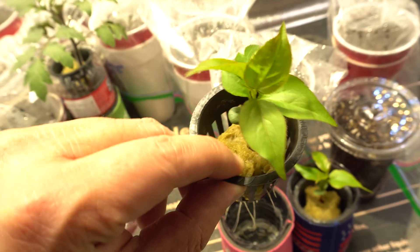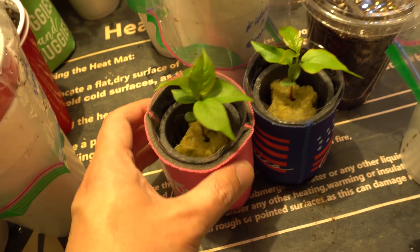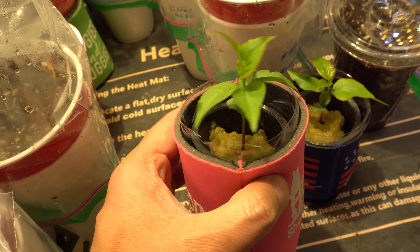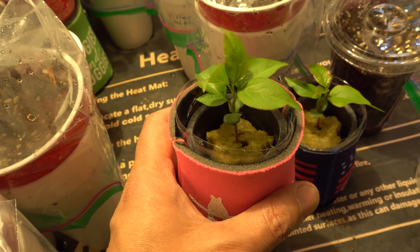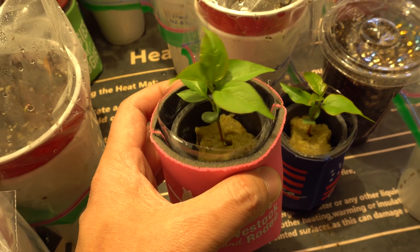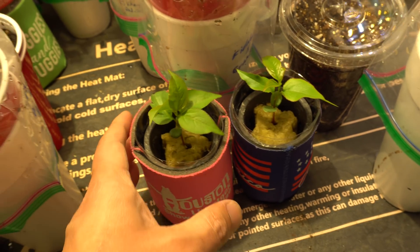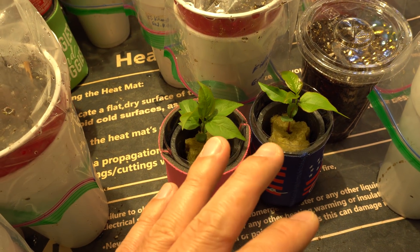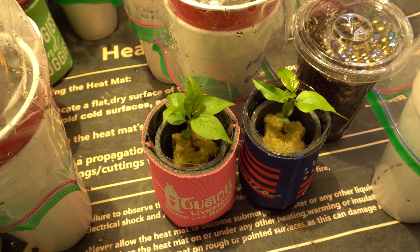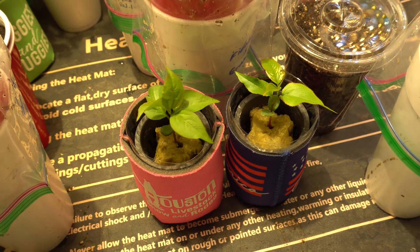Within two weeks it has grown to this size from the little sprout we saw earlier. In hydroponics they just grow super fast — two weeks for a tree to get to this size is very good progress. I would recommend trying this to speed up your seedlings, get them to a good size, and then move them outside for a head start. I hope you enjoy this experiment — if you have any questions or comments, please leave them below. Thank you so much for watching!